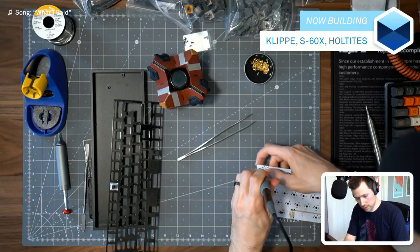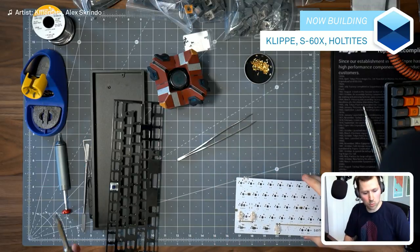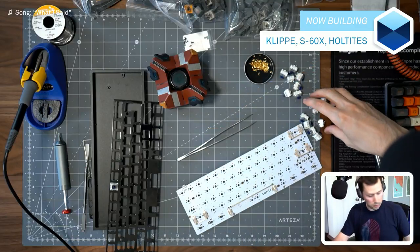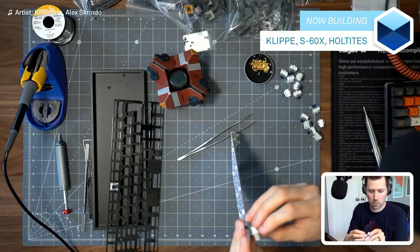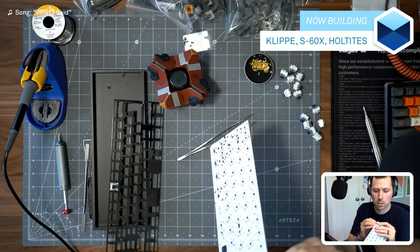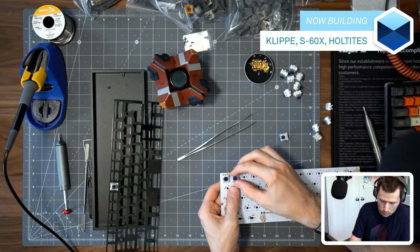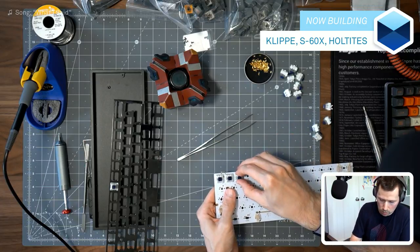Okay. So all but one here seem good. This front one seems like it's sticking up a little. Okay. That's one whole row. So I'm gonna put switches in the row. Oh, that was too many switches. I'm gonna put switches in the row, plug it in, and see how it goes. Go in, please. There's definitely enough of a grip from the Holtite to hold the switch, certainly. This is not as much as I would have imagined.